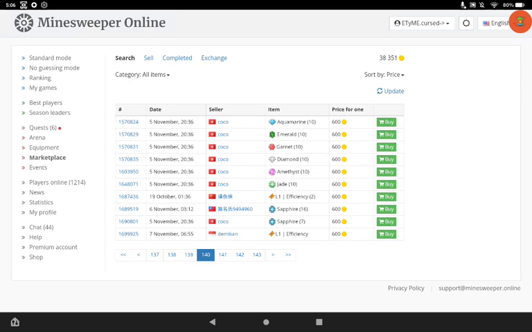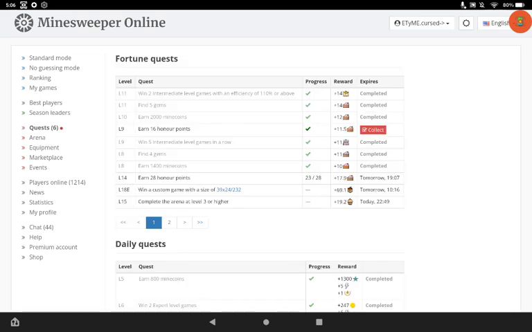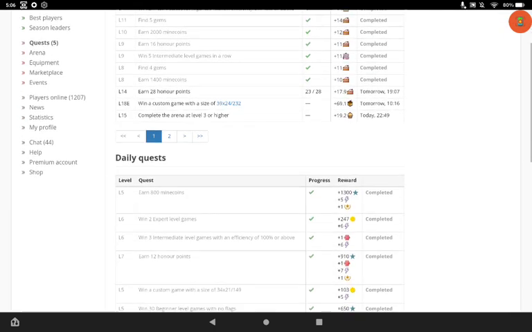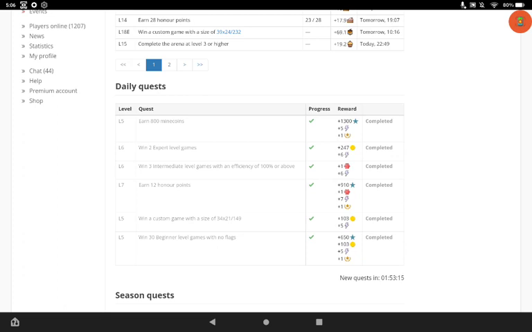Another way to get better, outside of buying an arena ticket or watching someone go about their game, or practicing way too much, is to just kind of follow the natural progression of your quests. Such as, for instance, win 3 intermediate games with an efficiency of 100% or above.